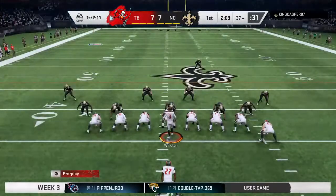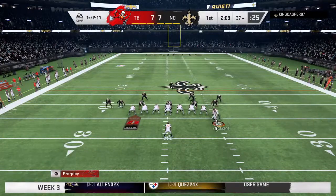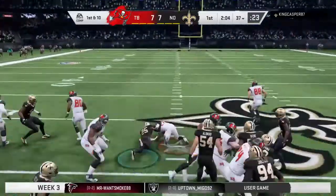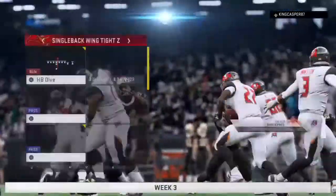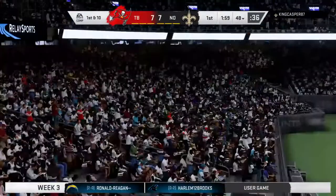The Bucs offense set to begin their next possession. And on the last go-around, they really couldn't get anything going. They had to punt from deep inside their own territory, which means you're going to lose the field position battle as a general rule. What they're looking for now is a little more consistency, move the ball at least a few times on offense, get a couple of first downs, and hopefully flip the field. Yeah, just something to build off of. That's what they're looking for here.